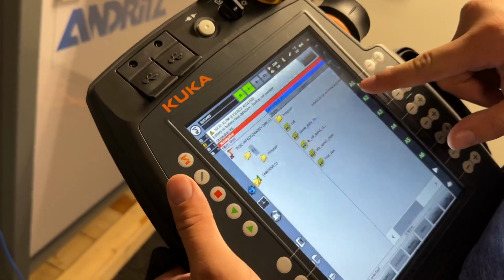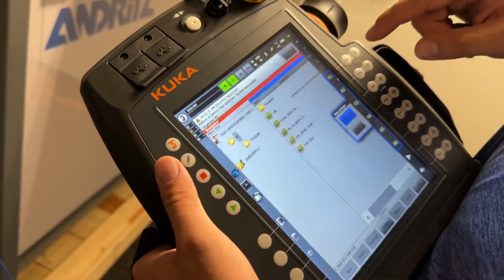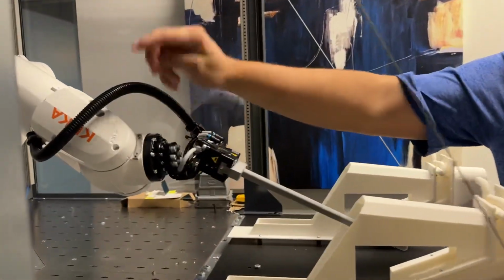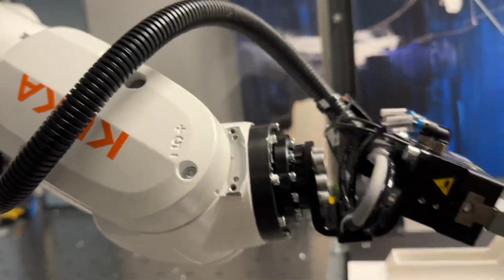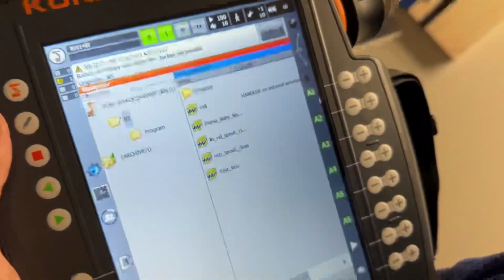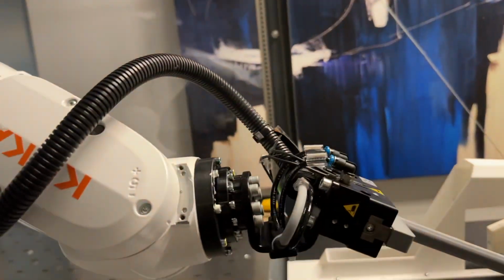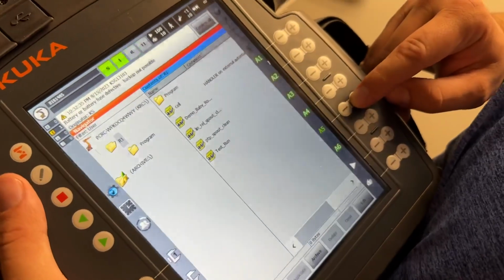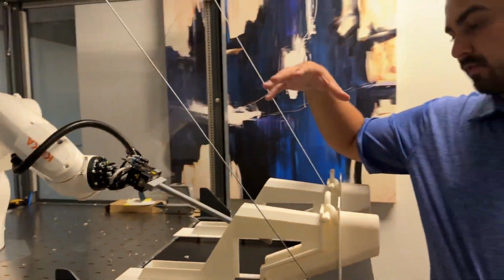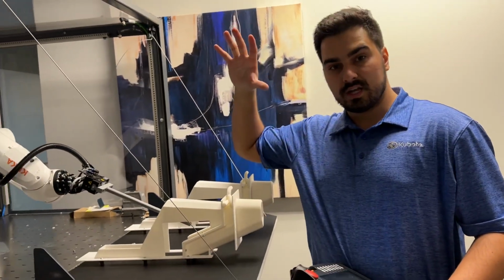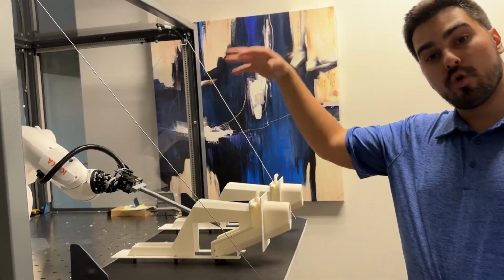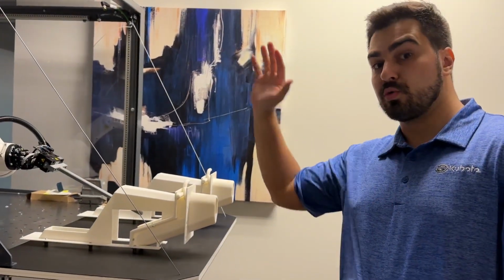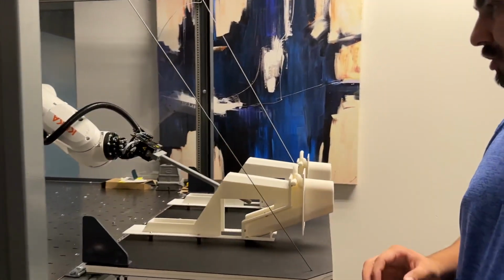Slightly hold the back. You should see these all green lit. And then all of these numbers, the five and the others, correlate with the A's on here. So, for example, A5, if we want to move that joint, it tells us negative goes one way, positive goes the other way. If you ever get into a situation where the robot's stuck, you hit an e-stop, now you need to get it out, because if you tried to home it from this position, it's going to take the path that is most convenient, which means it could go through other objects. So you just want to make sure you jog it going out.